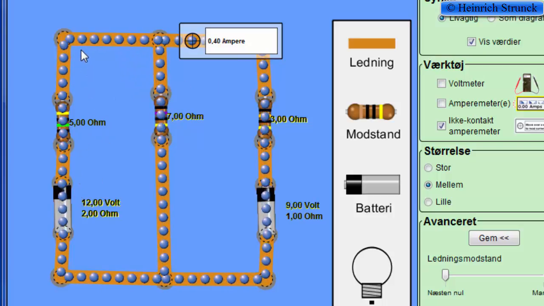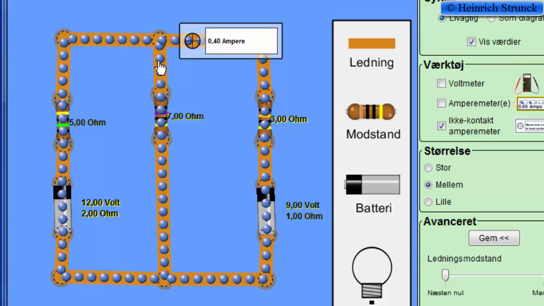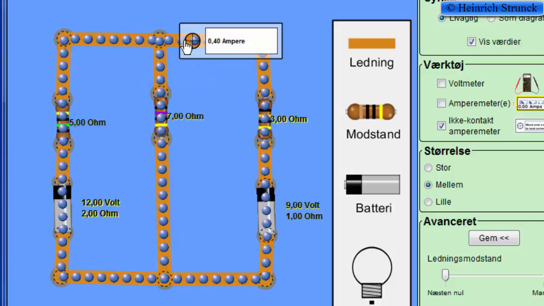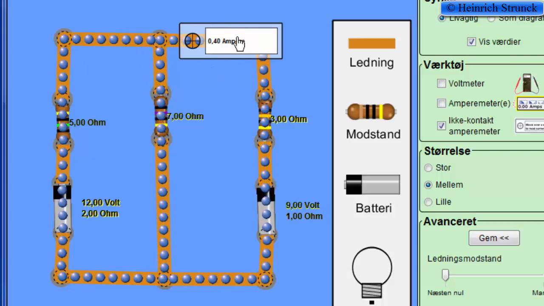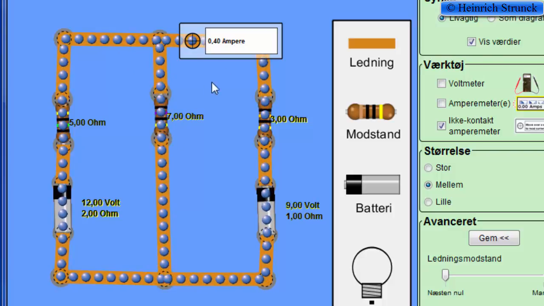We have to decide if current number 1 goes to the right or left up here. We can say it goes to the right. We also said that when we used Kirchhoff. Current number 2 goes downwards, and current number 3 goes to the left. Again, if we make the wrong guess, and we guess that the current goes to the right and actually it goes to the left, then the result just becomes negative. But we said that current number 1 goes to the right, current number 2 goes downwards, and current number 3 goes to the left.